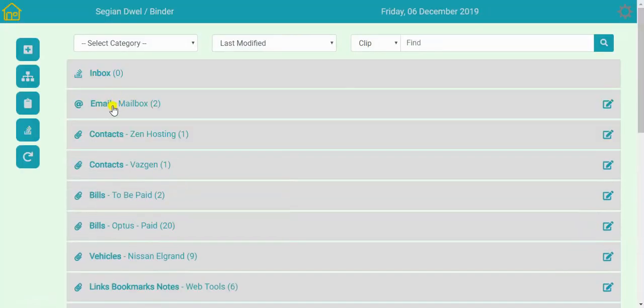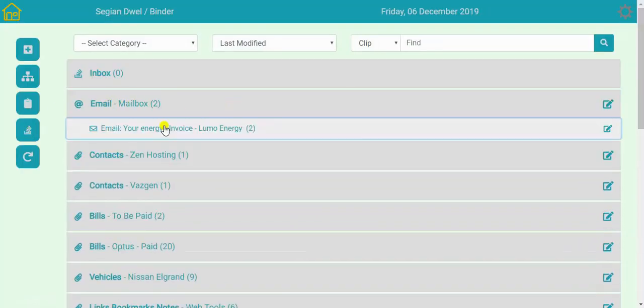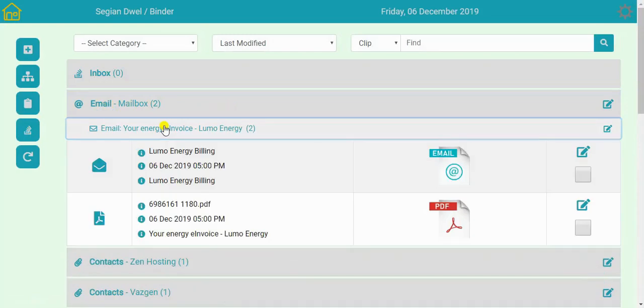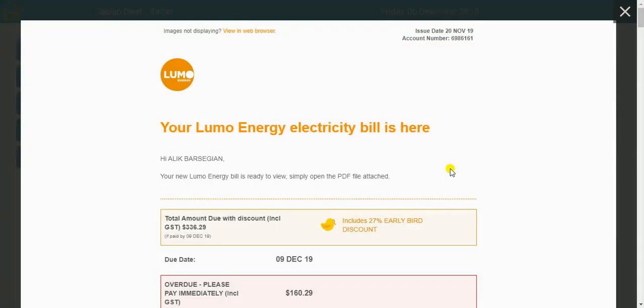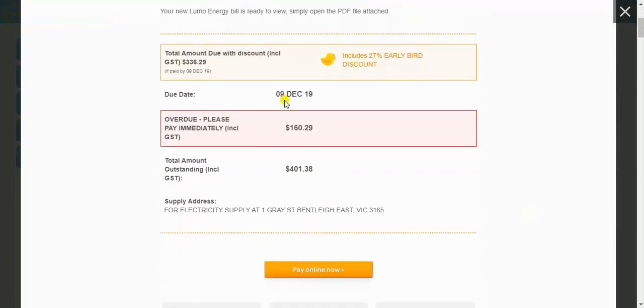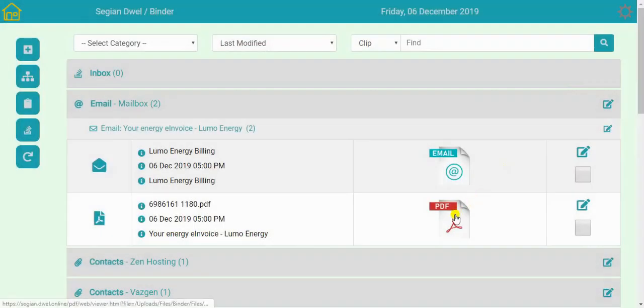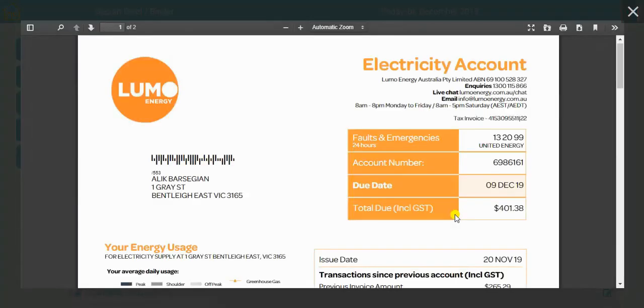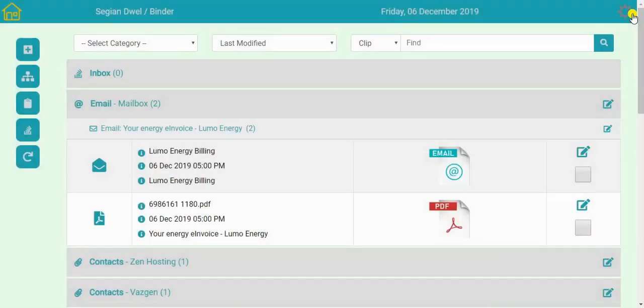As you can see right away in my email inbox, there is an invoice from Luma Energy. Now this isn't a coincidence, I set it up for demonstration purposes, just to show you how it works. So this is the actual email they sent on the 9th of December, $160 due. And this is the PDF version of the same thing. All comes from their email.